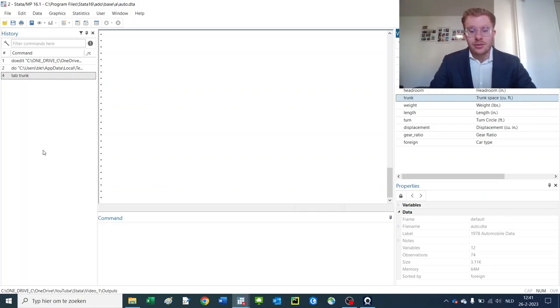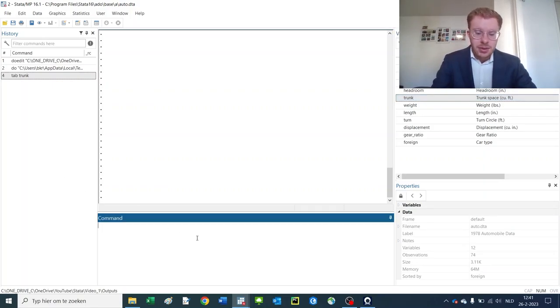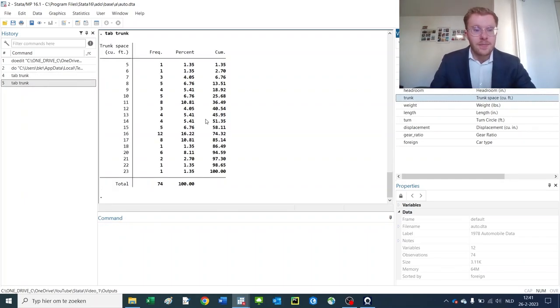So, if you want to have a basic overview on how to use Tabulate, let us move back to our slide, where we go into the auto file. What we can do here is just type tab, abbreviated for tabulate, and a variable, say the trunk space of a car. Now here you'll see that the trunk space of a car is 5 feet, 6, 7, 10, 18, 23. You see all the observations in the variable trunk space, and for all of these values, it counts the number of occurrences in the frequency. So 1, 3, 12, the percent of that occurrence relative to the total. 1 divided by 74 gives you this percentage, and the cumulative percentage.